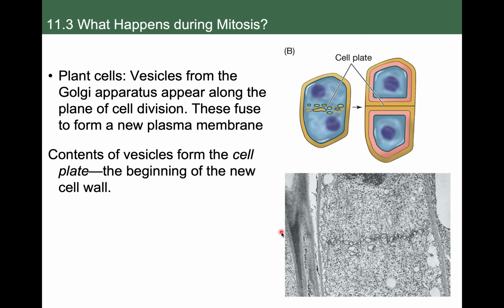In plant cells, that approach wouldn't really work because of the tough cell wall, right, that surrounds the plasma membrane. So you have to be able to pinch through the cell wall as well, and that's just not feasible. So what plants do instead is they just build a new cell wall. They call it the cell plate between the two nuclei. So they just start making a lot of cellulose fibers inside the cell and sending them in little vesicles to the center, to the cell plate, where they just accumulate and build a new wall. But the end result is the same, right? The cells then are physically separated from each other in cytokinesis.